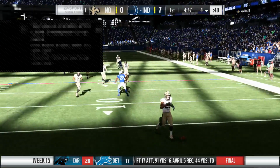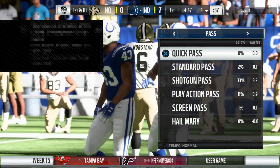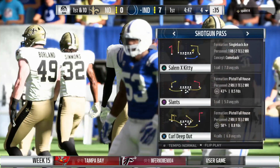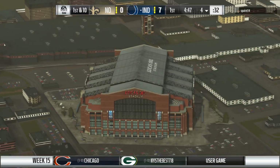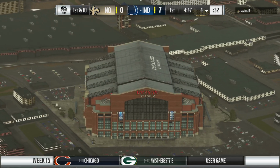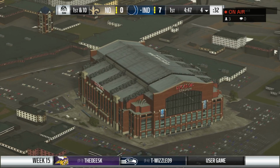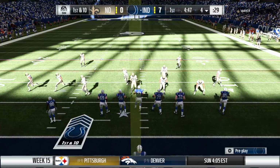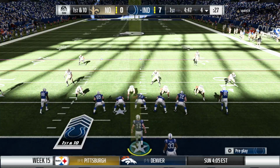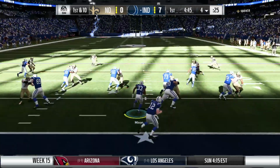And a great job on special teams to down it, as this will be marked out inside the 5-yard line. Here comes the Colts offense now as they make their way onto the field. And certainly they'll be hoping to hit pay dirt like they did on the last drive. Got the football back, so a chance to go up 2 scores. And they haven't been tentative at all in this ball game, because sometimes you start a game with your script to try and get information out of the opposing defense. How will they play you in certain situations? Sometimes you script to attack, and that's what I'm seeing so far.